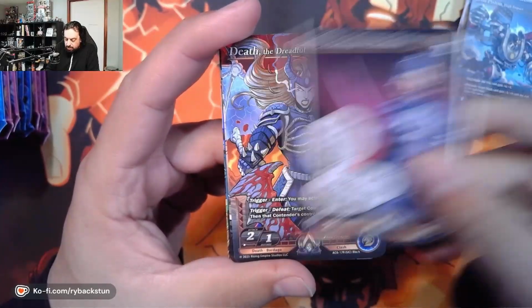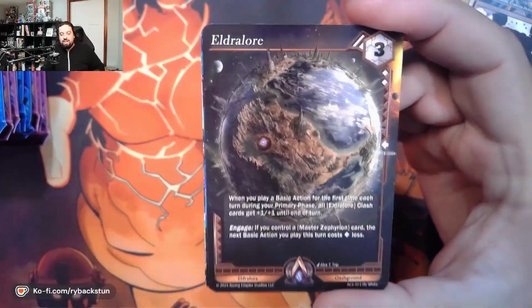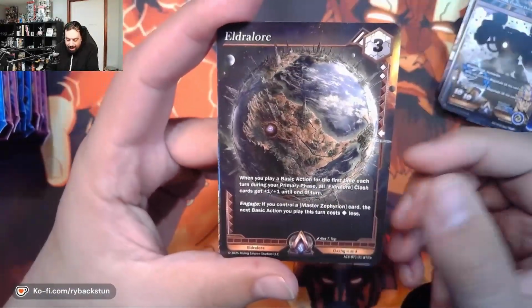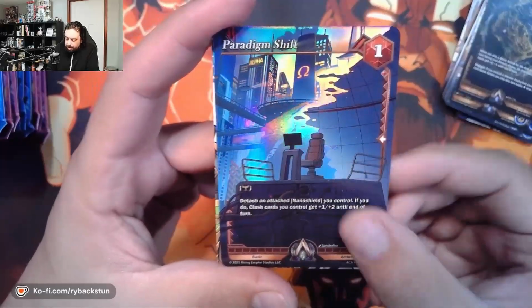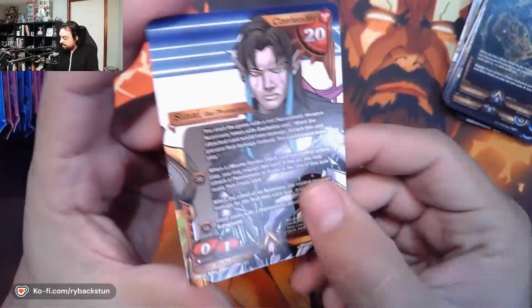High Impact, Clarity, Death the Dreadful. We've got Iron Piston, Cogheim Defender. We've got Eldralore. These are also very cool. Whole planets as Clash Grounds. I wonder if Earth will get a new version of a Clash Ground. Then we got a foil Paradigm Shift, which is good for me, requires a savior. And then we have Sinai here, another one of our contenders, savior contender, pretty interesting.